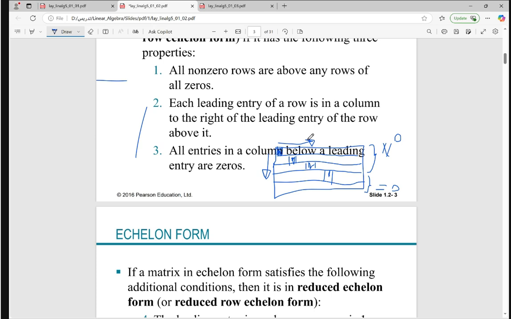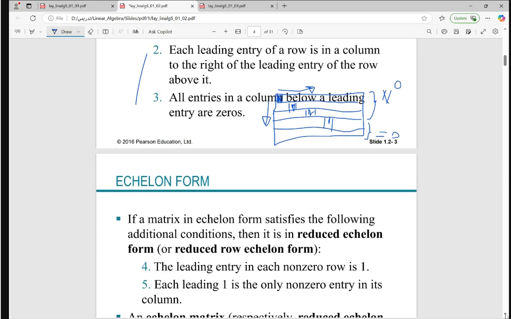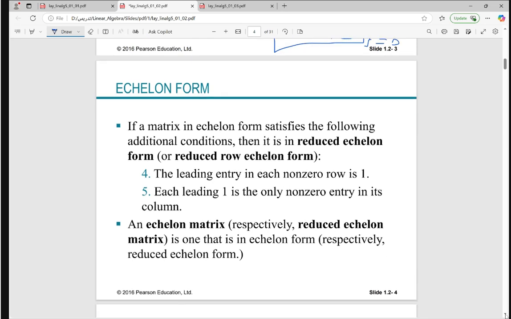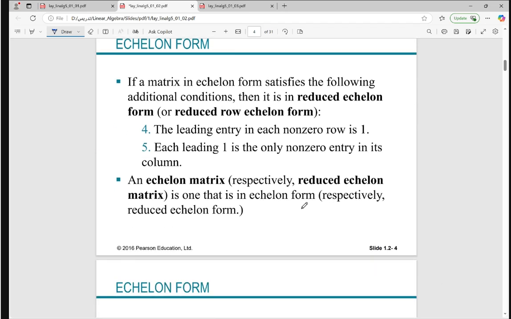These 2 properties are for echelon form. So if leading elements are non-zero but not 1, they are in echelon form, but they are not in reduced echelon form, right? So for reduced echelon form, we need leading elements to be 1.